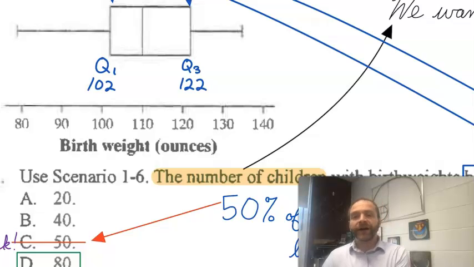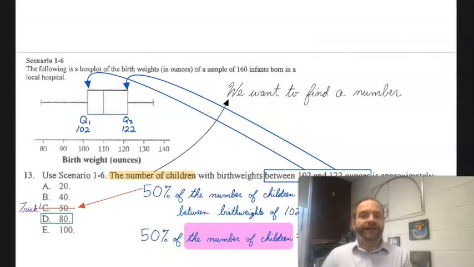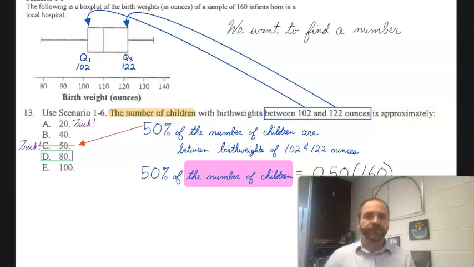And so some people might try and choose A thinking that's the number of children. That's not what it is. That's the range between Q3 and Q1. It's the range of the middle 50%. So that is also a trick answer for this problem. Hopefully this helped you understand how the wording can really cause some problems and issues. So make sure you know what you're trying to find, and hopefully this helped you with question 13.